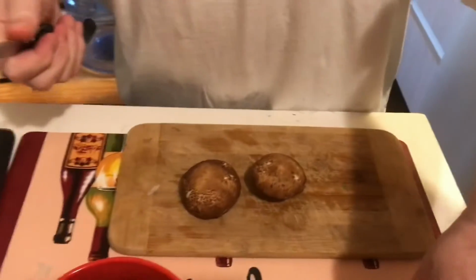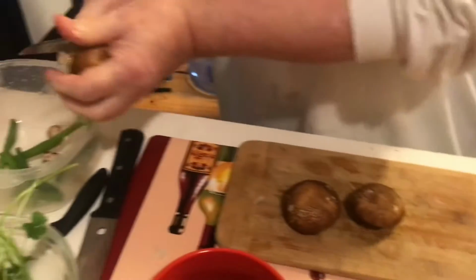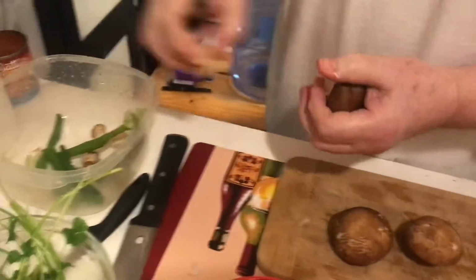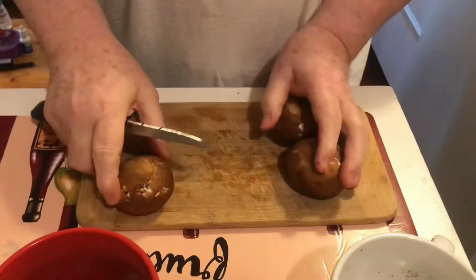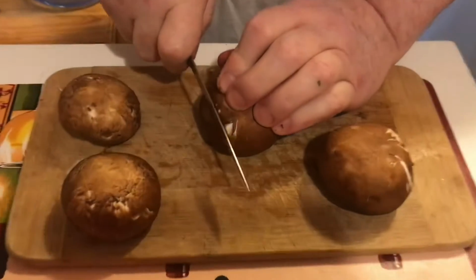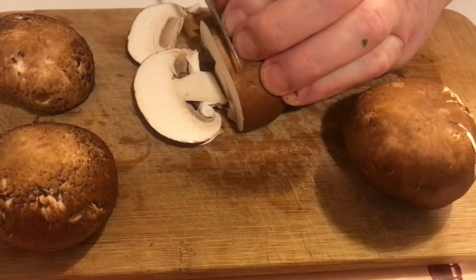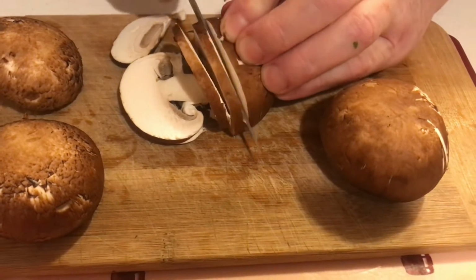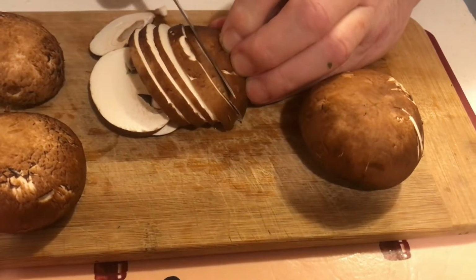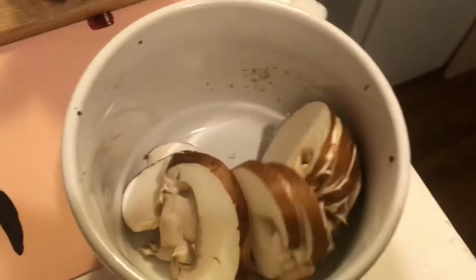I got 4 mushrooms. So that should do the 6. So I'll make all 6, and we'll have a snack for our mountain climb tomorrow. Yeah. So here we go. I'm just going to slice them down, and of course I'm going to saute these. And I'm also going to saute the onions just a bit, not very much. So that's what I want, something like that. I'll put them back here.